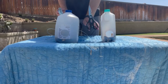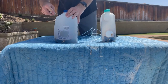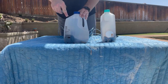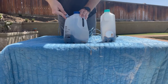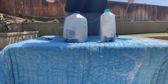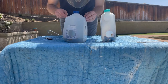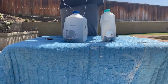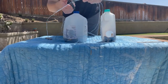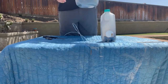Next, we are going to be putting in the string that we will hang the birdhouses with. It's going to be very similar to the dowels — we're going to want to make these pretty high up. You only need two holes. The plastic, at least with these milk cartons, definitely gets thicker the higher up you are, so that's going to be a lot more stable. Again, the rocks in the bottom are going to add a little bit of weight. You're going to want to cut enough string so that, once you feed it through, there's going to be a foot and a half to two feet worth of string coming out of both ends. So when you do tie that together, it will hang a foot and a half to two feet below the tree branch or whatever you're hanging it from. This is going to be really useful to keep squirrels from coming into your birdhouses.